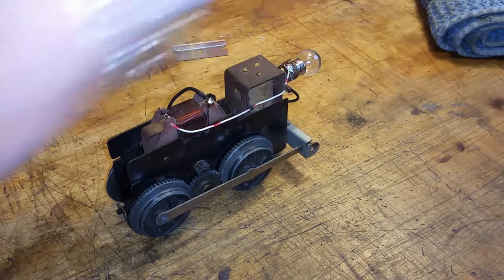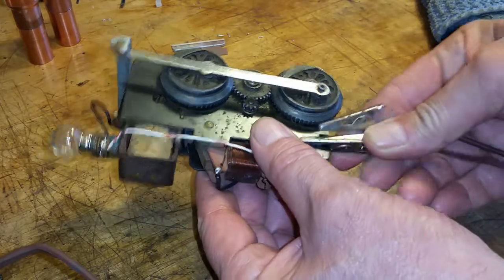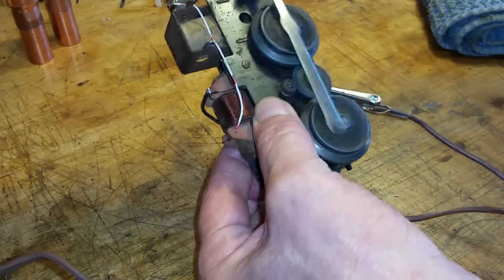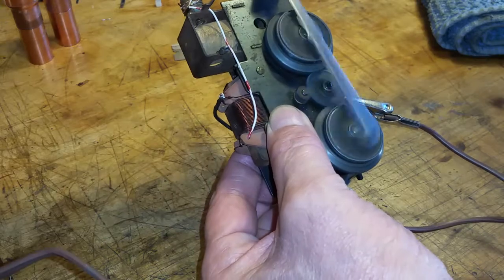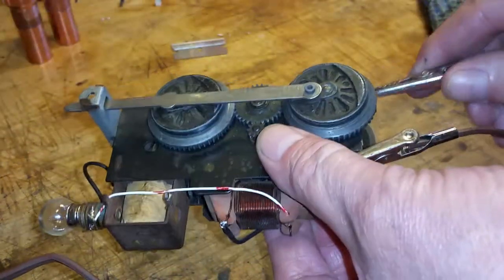So I've got my test transformer set up. So let's see how we did. Like I said, this thing was dead. It wouldn't even buzz. Okay, let's see how we did. This is the bypass, as you see. And it runs perfectly. So that simple bypass will make any Marx engine run, or Marx motor run.